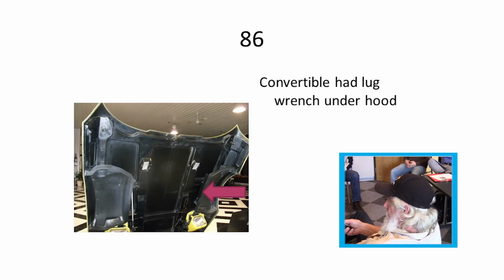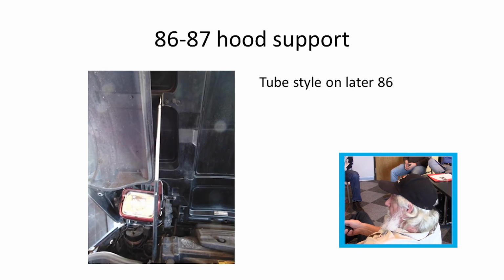'86 basically was like an '85, but on the convertibles they put the lug wrench right up here on this fender well, because they didn't have the compartments behind the seats or any place to put them. Late '86 through '87 they went to a tube type rather than the fold over. There was a little button that you pushed in to release them right in here.